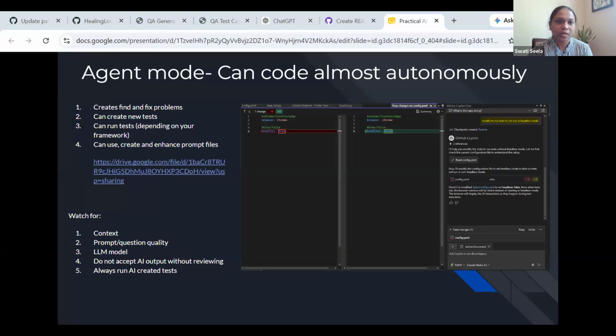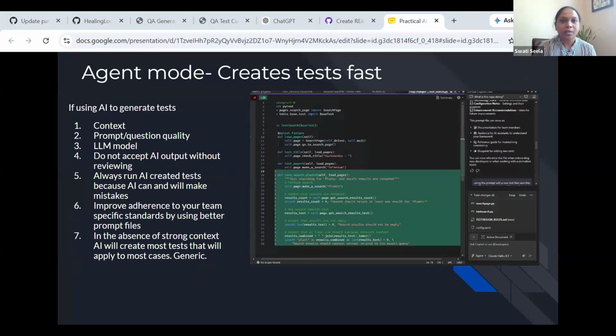Coming back to our presentation mode, we've now seen the demo of an AI agent in both the ask mode and the agent mode. Now let's pause here for a second and talk about some nuances.